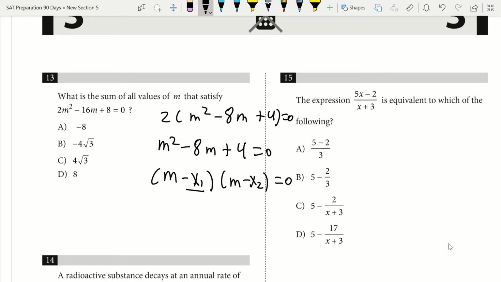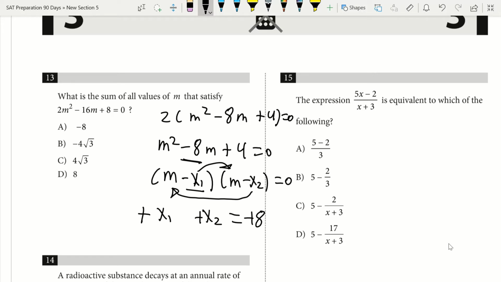Well, we know that this negative 8 has to equal negative x1 plus negative x2, or negative x1 minus x2, which is the same thing, right? And we know that has to equal our negative 8, because this negative 8 here stems from multiplying negative x1 by m and then also adding that negative x2 times m. So now that we do that, we can make all of our signs positive since they're all negative right now, and we'll see that x1 plus x2 is equal to 8, right?